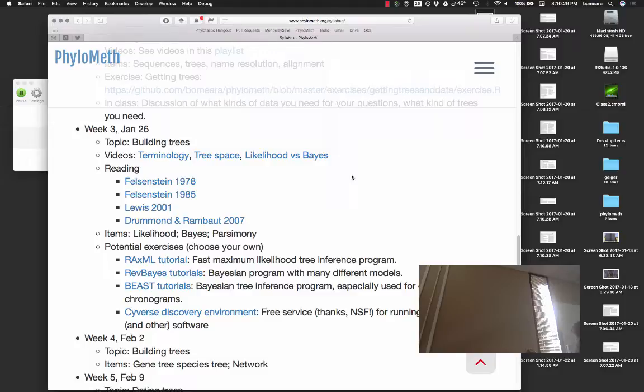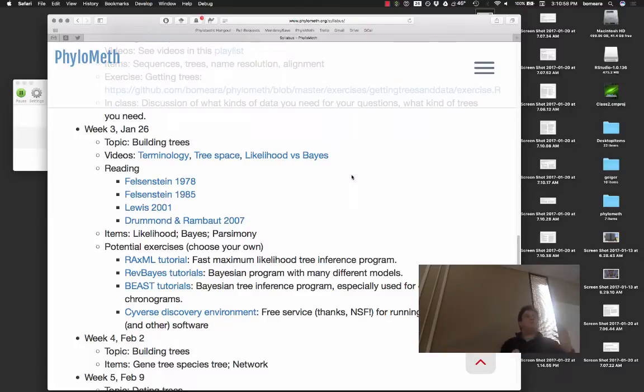Once you have that tree, then you can say, how often do I have this be separate from everything else? So this is a bipartition statement. They have A and B on this side, C, D, E, and F on this side. Then how often do I have C and D on one side and everything else on the other side? And so these are ways of summarizing it such that these numbers mean support for this split.